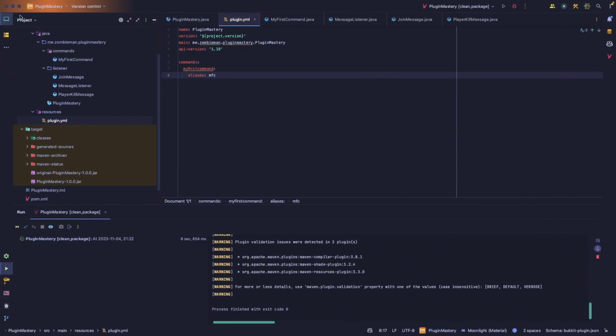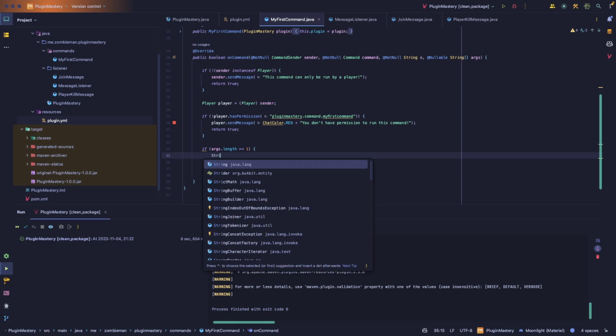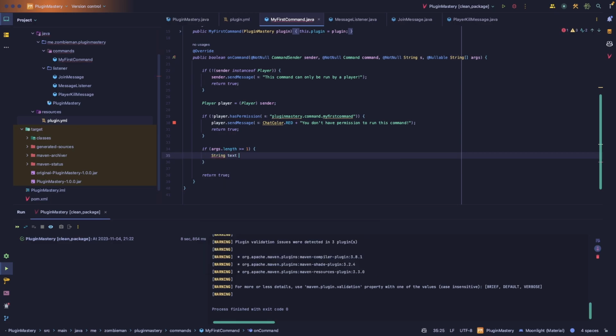Amazing. Let's make this command more useful, or let's make it so you need to enter an argument to make it work. Let's go here, then we type if args.length is greater than or equal to 1. This means if the arguments you put after the command are one or more, then we get String x equals args[0]. We get args[0] because it's an array and it starts with 0.